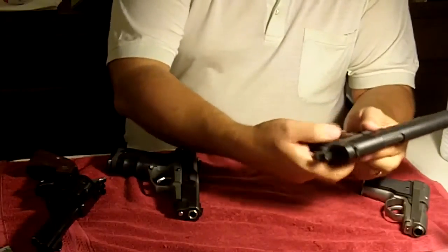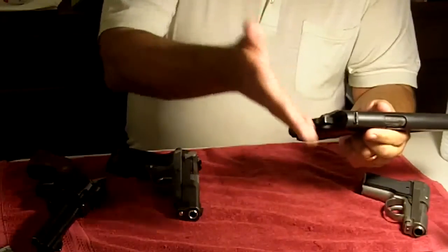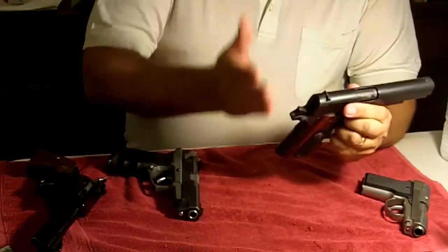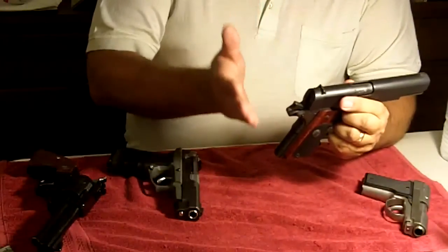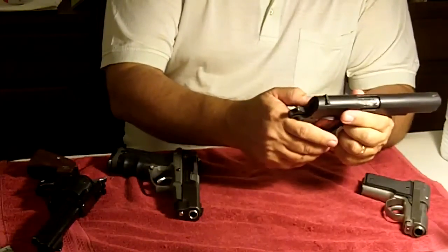So that's the 1911. Manual safety, grip safety, and of course when you put it in a holster, put the strap between the hammer and the gun, and it's perfectly safe to carry in the ready position.